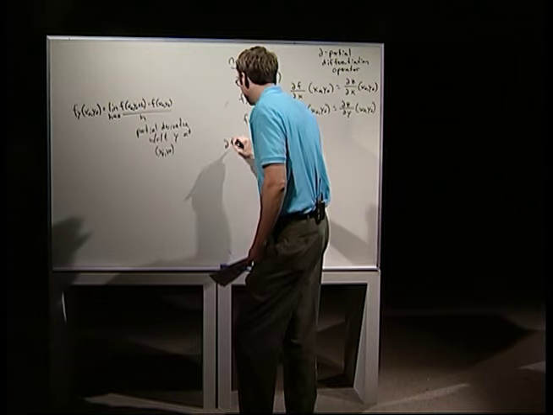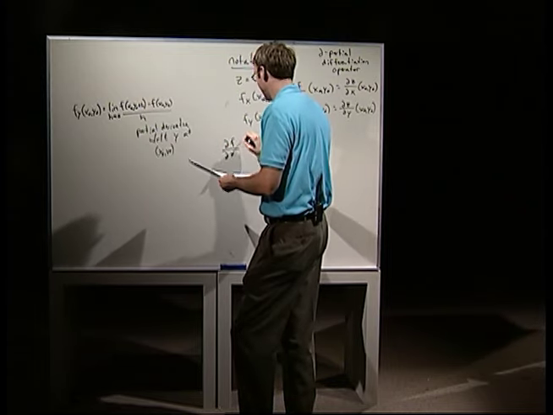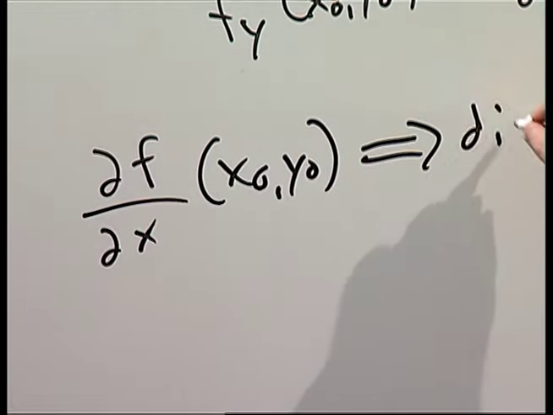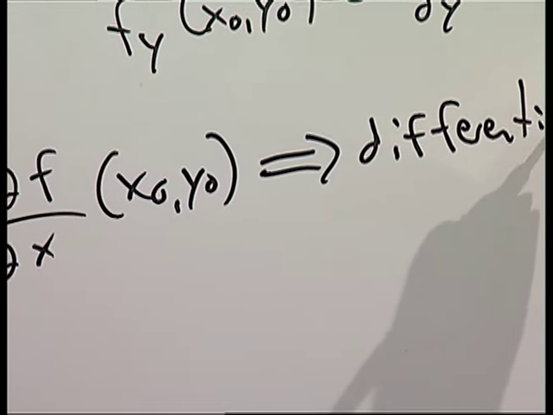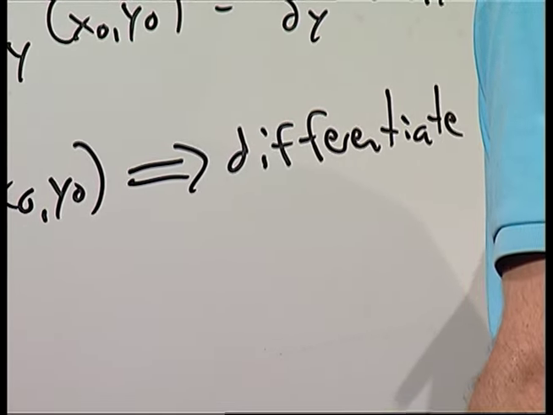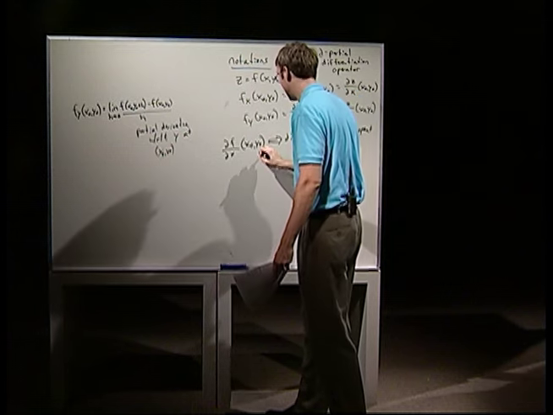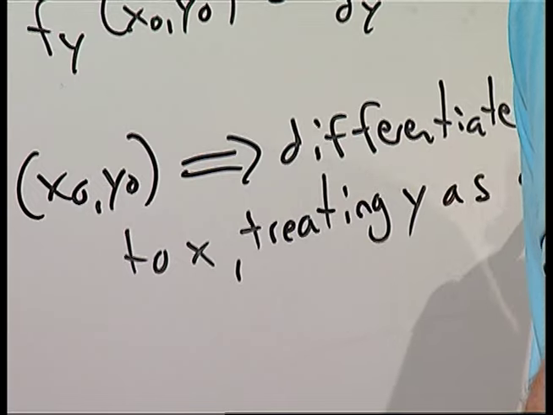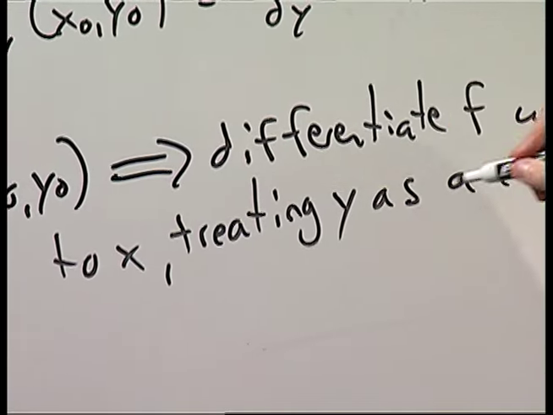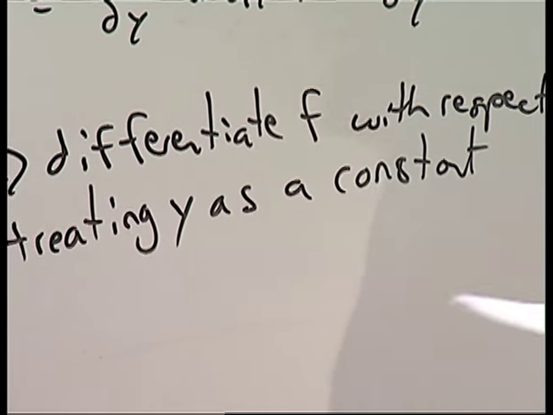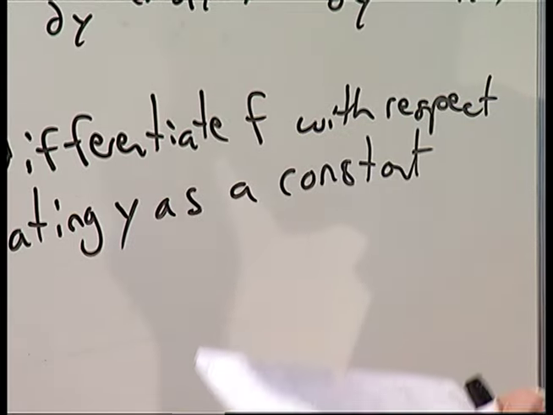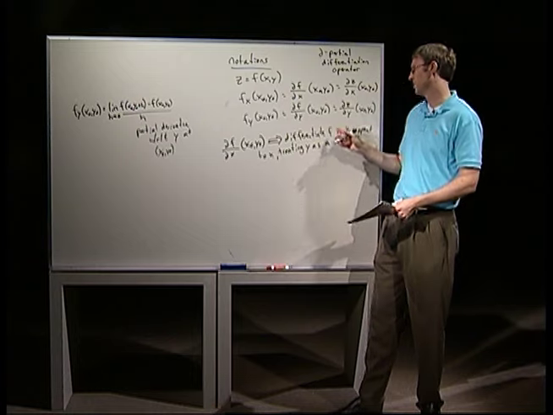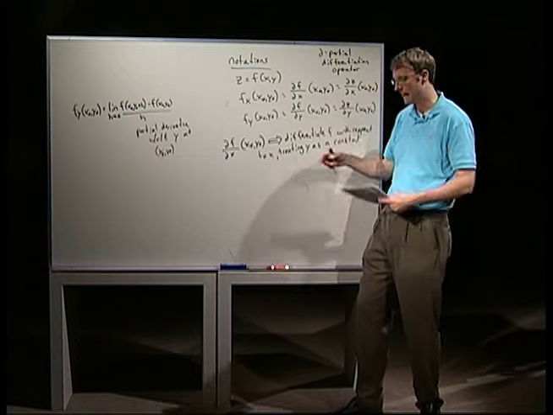What do I do? So if I'm faced with a question of actually differentiating a function partially, how do I do it? I differentiate my function f with respect to x, and I treat y as a constant. So really, from an analytical standpoint, what I'm doing process-wise is no different than what I said I was going to do when I did my definition. We'll see how this works. And certainly, if I change this to a partial y down here, I would reverse these variables, I would say, with respect to y, treating x as a constant.